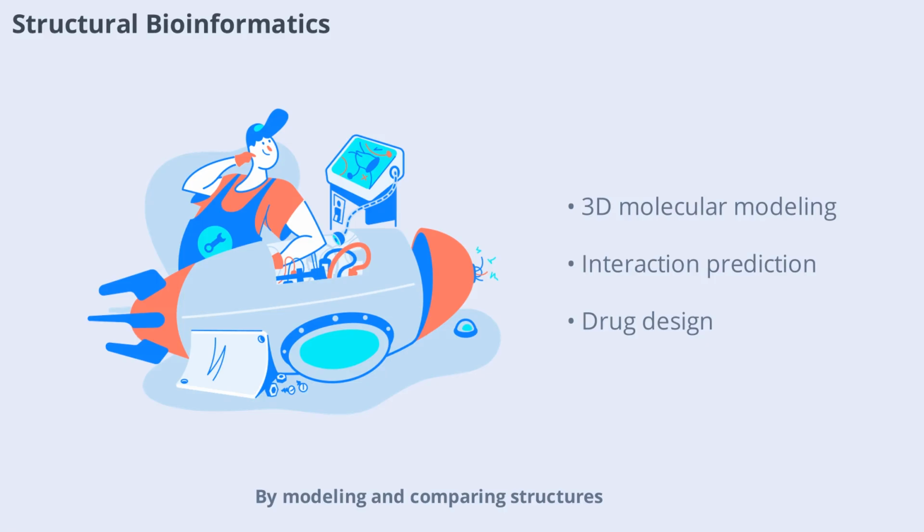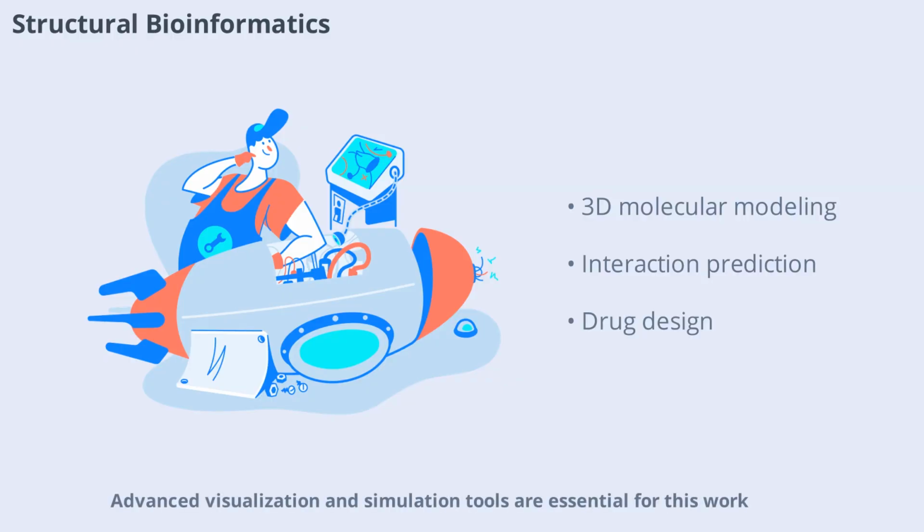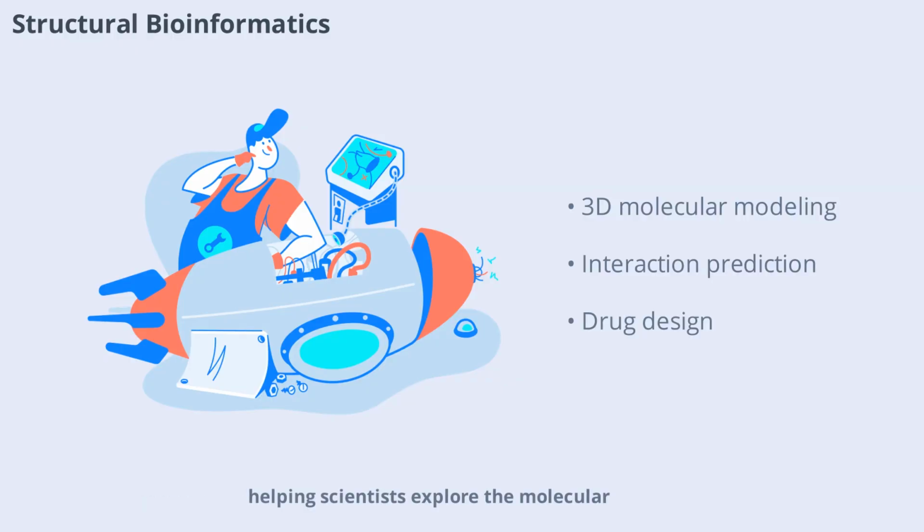Structural bioinformatics focuses on the 3D shapes of biological molecules. By modeling and comparing structures, researchers can predict how proteins interact, design new drugs, and understand the effects of mutations. Advanced visualization and simulation tools are essential for this work, helping scientists explore the molecular machinery of life in unprecedented detail.